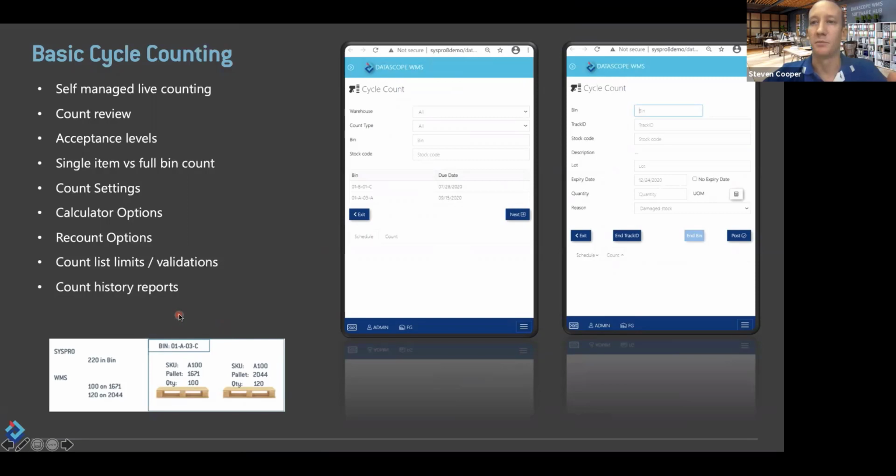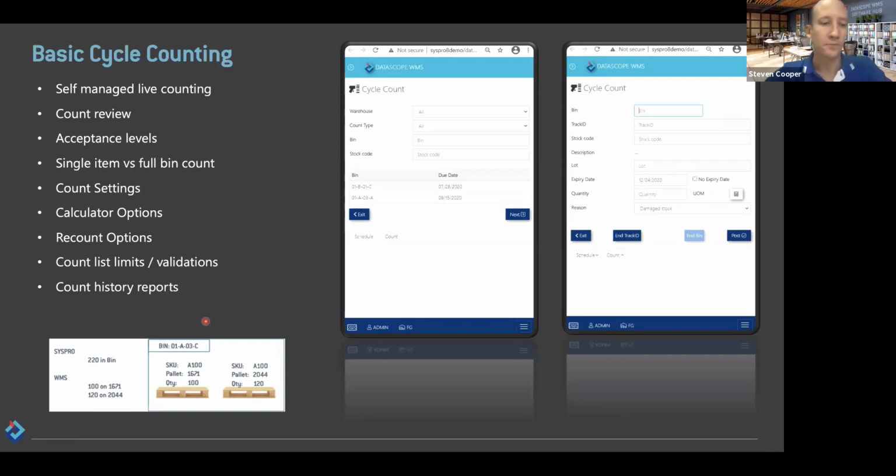However, if we're counting a bin, Syspro doesn't understand that there can be two pallets in that bin. It just understands the stock on hand of that particular stock code in the bin. So what would happen if we had two pallets in the bin with the same stock on it? If we just did a straight count on the pallet of that A100 and ignored the other pallet, we're essentially going to be writing that stock off without even knowing about it. Well, the review screen will show us, but we won't know why there's such a variance.